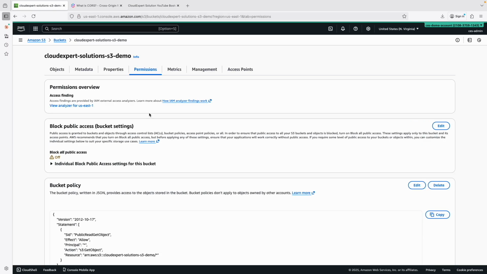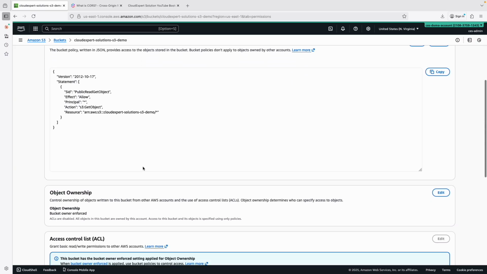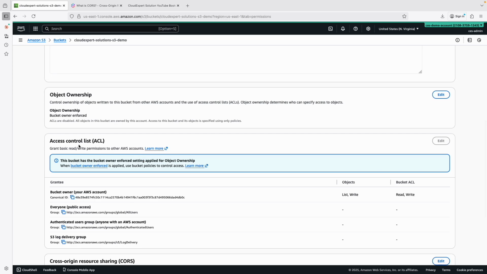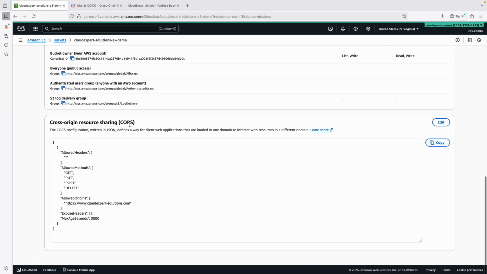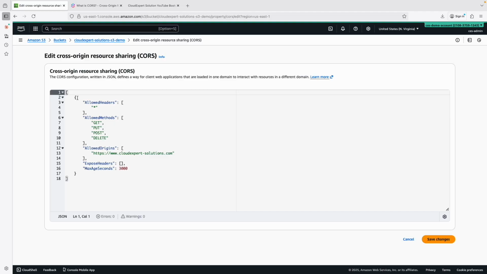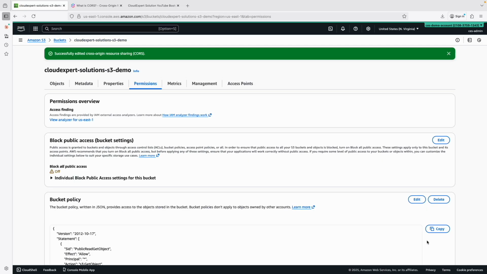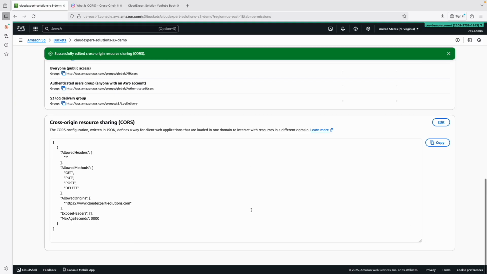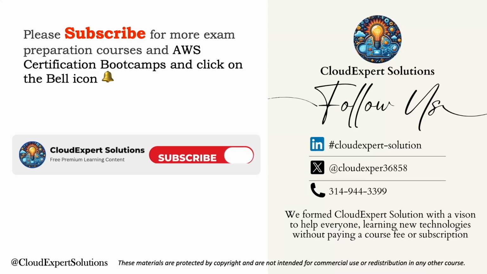Now let's review the S3 CORS feature. To enable CORS, under the Permissions tab, you need to scroll below. After the Access Control List, here you have Cross-Origin Resource Sharing, or CORS. I have already enabled that. To enable CORS, you need to edit this policy and provide a policy where you specify allowed headers, allowed methods, allowed origins, expose headers and max age seconds based on your requirement. Once you are done, you can save the changes, and as simple as that, for this bucket, the CORS policy is enabled. That wraps up this module.